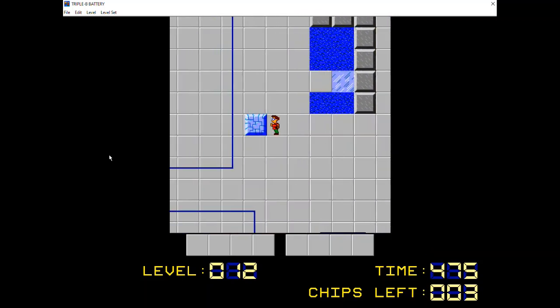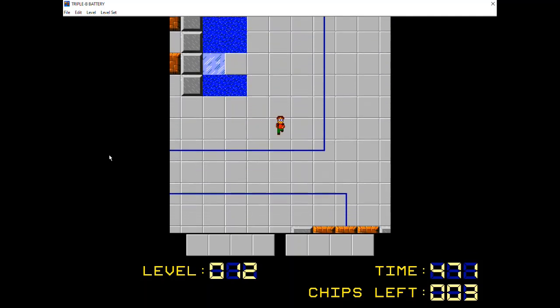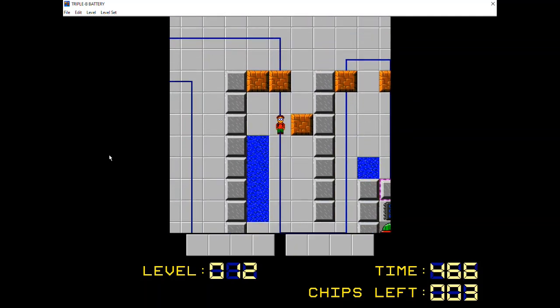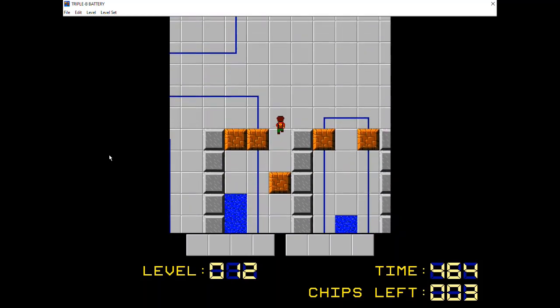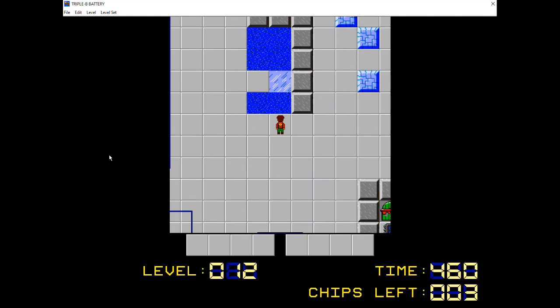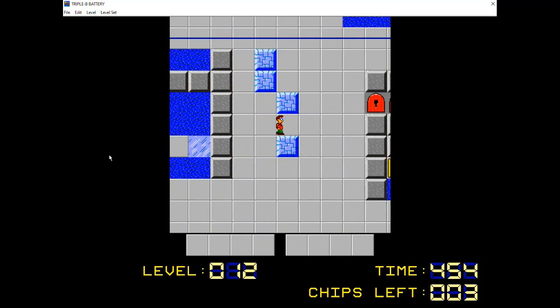So we get this set up there. Okay, that makes sense. But what about the one down here? This one here is the one that I am really curious about. I see the lone water space here. So is there a... Oh. Oh. That is not what I was expecting.